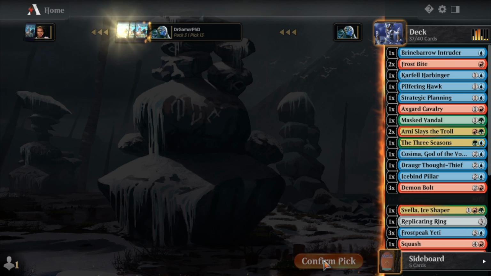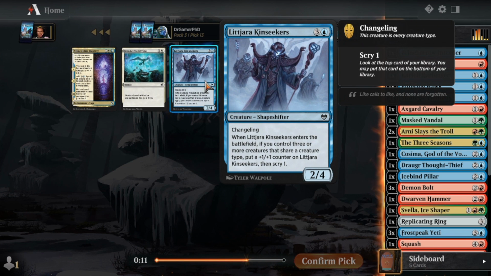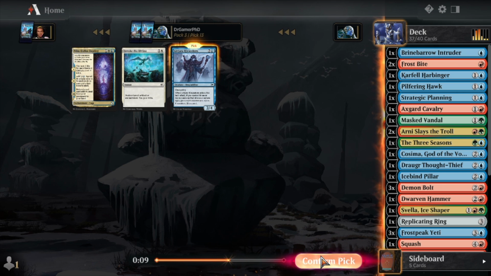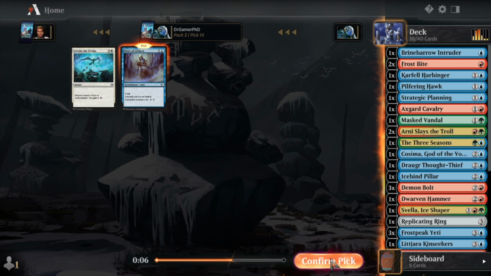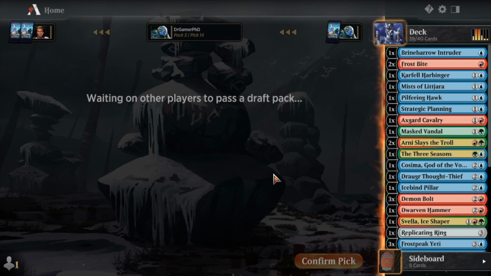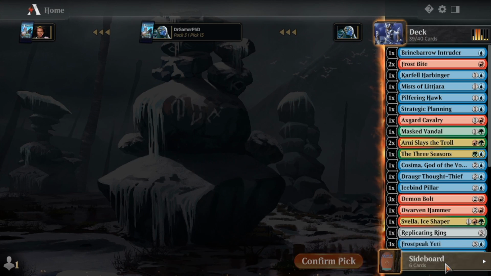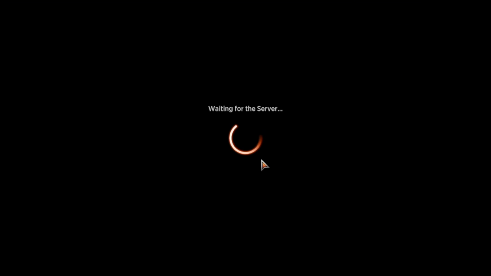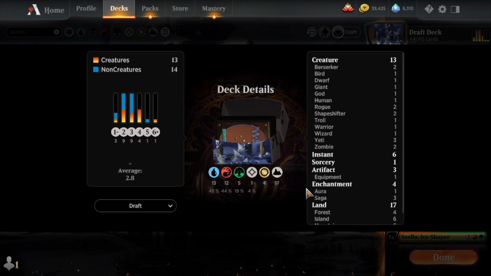Sure. Do I want the hammer? The hammer turns all my garbage creatures into something that is reasonable. Oh, hey! I wanted this guy anyway. Man, we're doing it. I guess miss? He shrugs. And then invoke the divine? Alright. How many playables do we have? We got there? Wow. Okay.